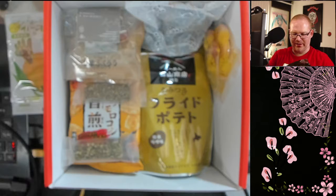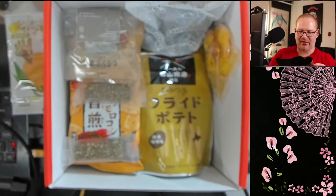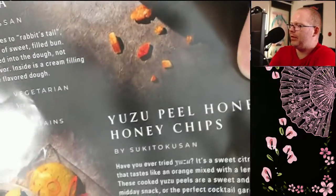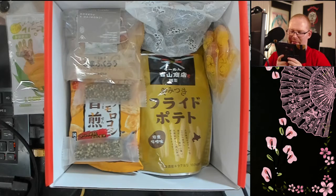Let's see if I can find it. This is always the hardest part, I think. That's not that one. It looks like it's yuzu. Okay, this one looks like this is it. There's that, and there's the description down there. Yuzu peel honey chips. This looks to be what I'm guessing it is.